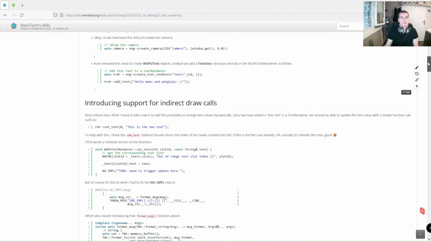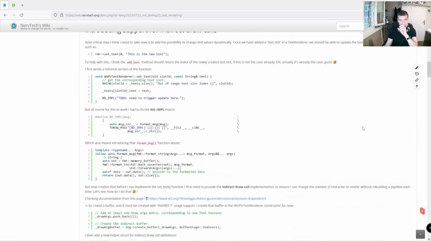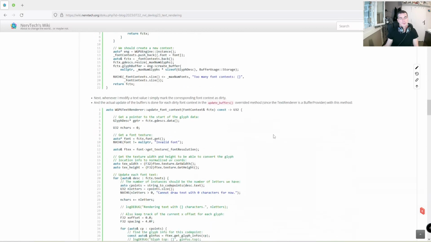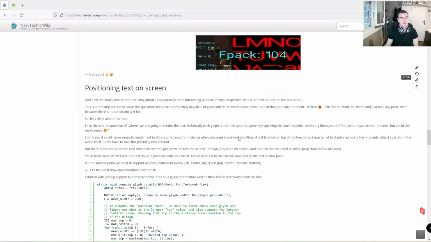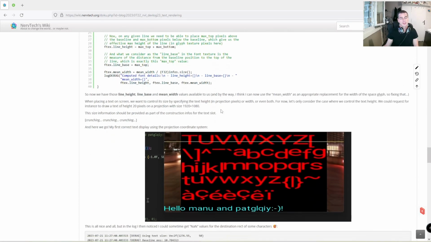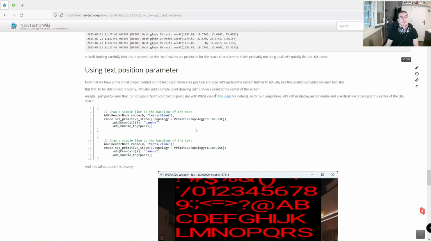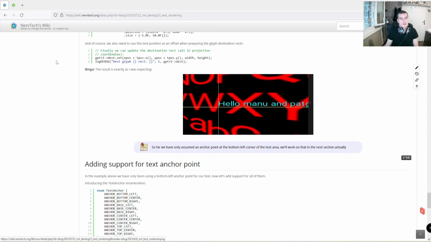In this first part, we provided everything we needed to be able to load the font texture and display the text, some kind of text slot at least. We did some experiments on figuring out the bounding box and so on. I introduced support for indirect rendering at this point. And at the end we were able to dynamically update the text, and also position the text on the screen properly. I remember that, and we added support for an anchor point, so you could decide to fix the text on the right or on the left or the center and so on. So this is working well.